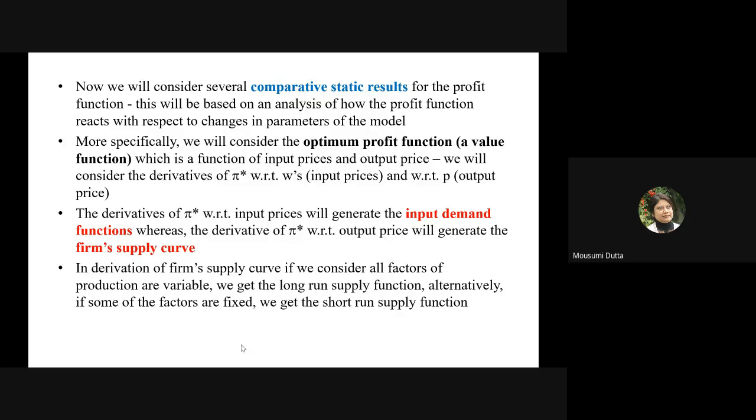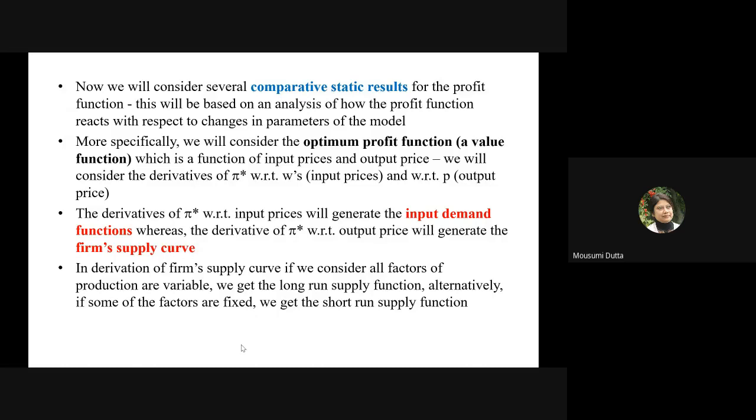So the points we need to keep in our mind. Number one, we are going for the comparative static analysis, which means we will consider the parametric shift. These parameters appear in our optimum function. So one by one, we will pick and choose these parameters and consider a change in them. That is, the wage rate is changing, the rental rate is changing, or the interest rate is changing, or the price of the commodity is changing. Because of these changes, how will your equilibrium react? This you need to learn, number one.